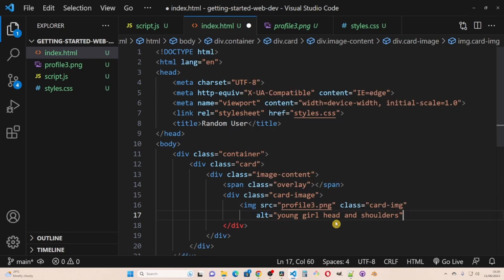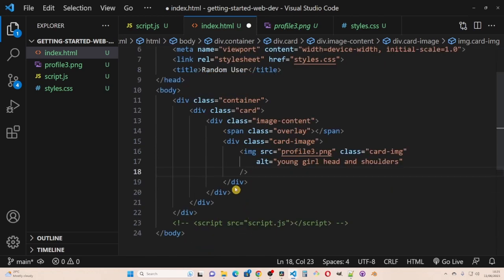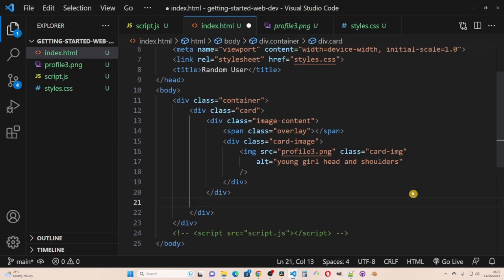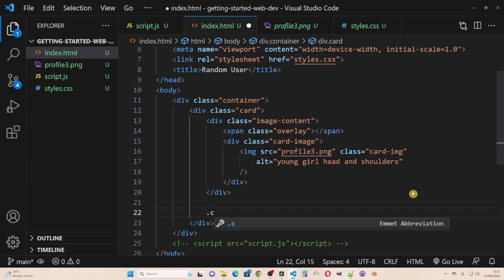This will appear if for some reason the image doesn't come up. Here I'm going to create another div for the card content.